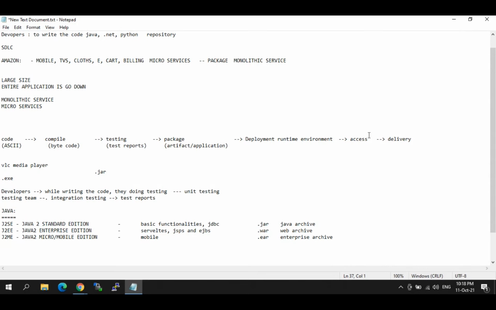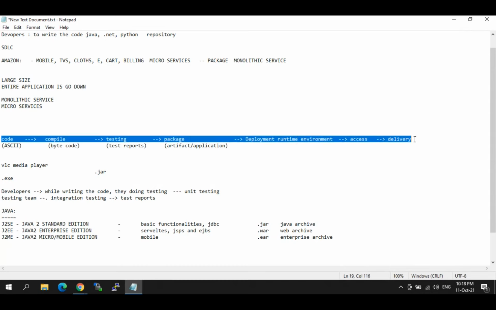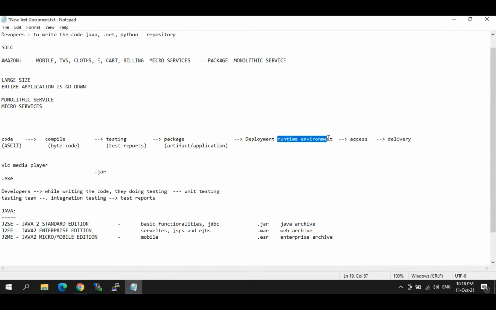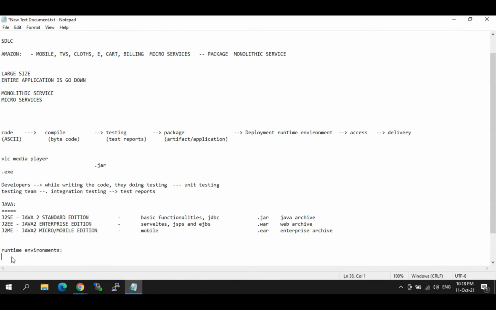Okay, I'll explain again. In the previous process, we saw one term called runtime environment. So what is runtime environment?